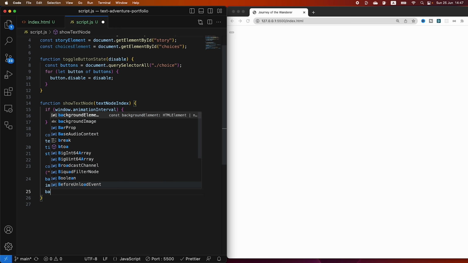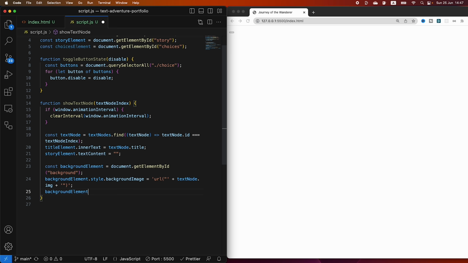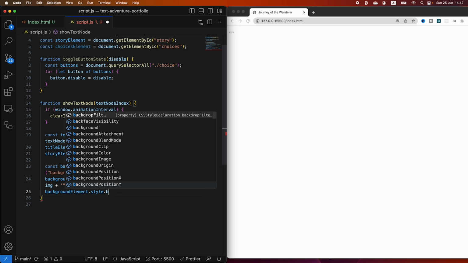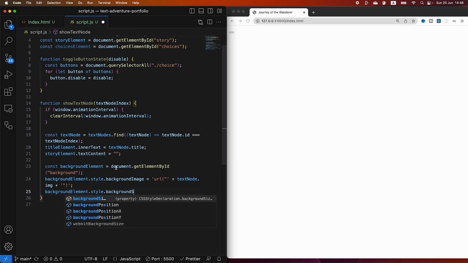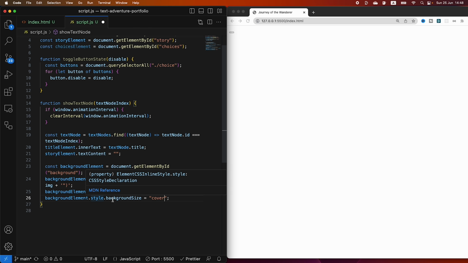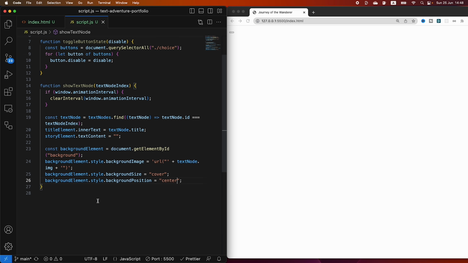Then we're going to target the background element again, .style again, and .backgroundSize, and that's going to be equal to cover. Let's copy down this line, and the next one is going to be backgroundPosition, and that's going to be center. Save that.